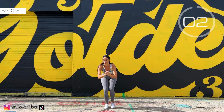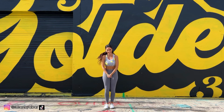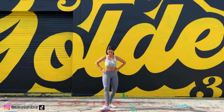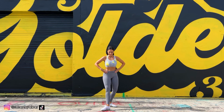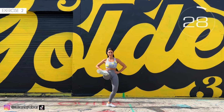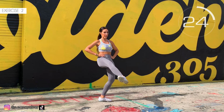Three, two, one. All right. Well done. Second exercise. Place one leg in front, hands on hips, and lift it. Here we go. Notice the position of my foot when I lift my leg.